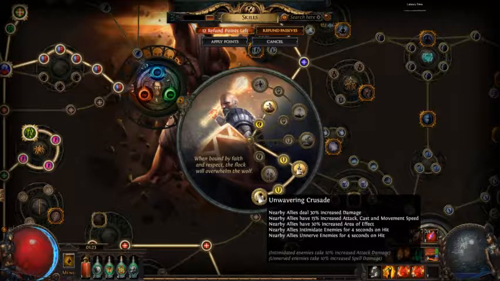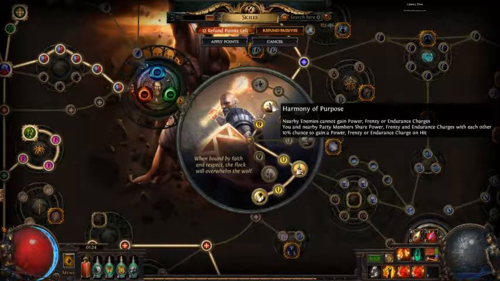And then with Unwavering Crusade, allies get 30% damage, 15% cast, attack and move speed, and area. And then Intimidate makes them take increased attack damage, and then Unnerved gives increased spell damage. I'm not using Unnerved at all because I don't care too much about my spell damage, but using that for that.